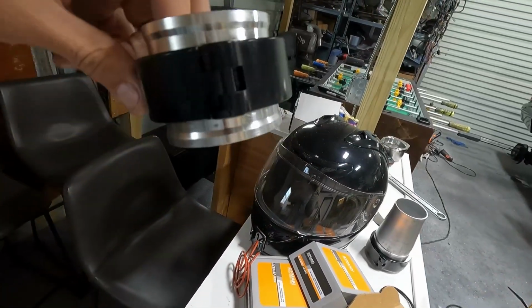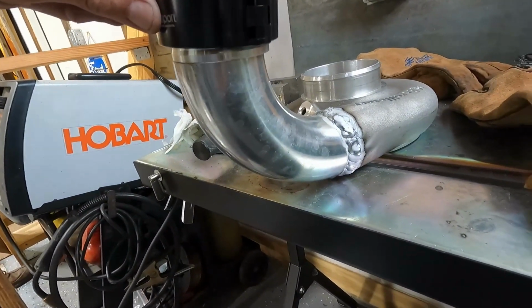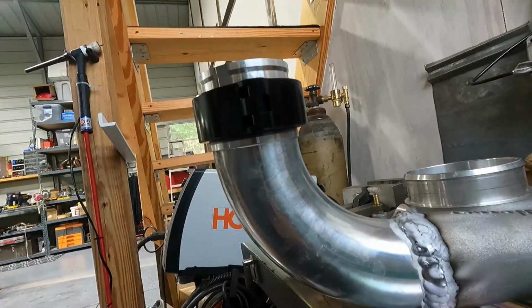These are, I'm not sure what, Epman Sport. Picked these up off Amazon. I don't know who makes them or where they come from, but they're just like O-ring clamps that hold a lot more pressure than just a silicone coupler. So this will go on top of here, like so. Have to work on that a little bit to get it to fit good, but it does slip right over that pretty good.